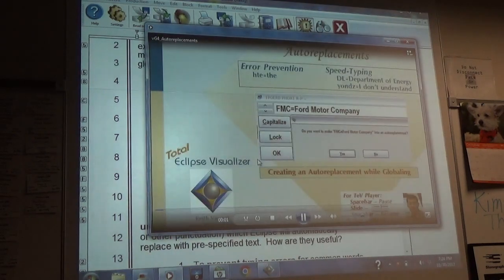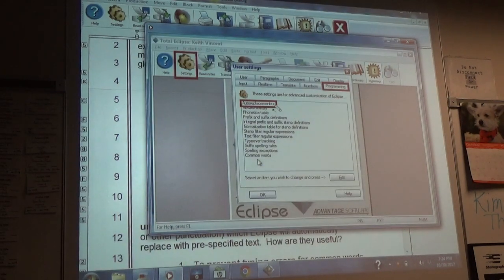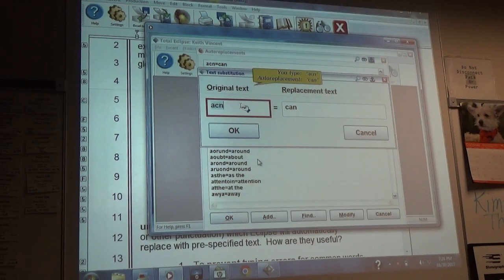Let's see how to use auto replacements for error prevention and speed typing. Settings, Programming, Auto Replacements. Eclipse installs a few hundred auto replacements to prevent typing errors. I'll use the Modify button to see what this first one means. So if I accidentally type the word can as ACN, Eclipse automatically replaces it with CAN.